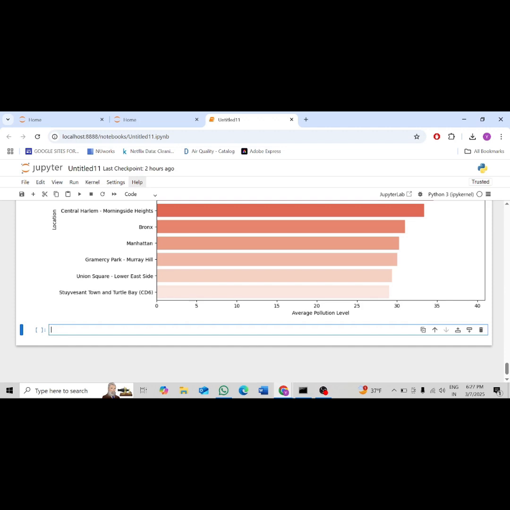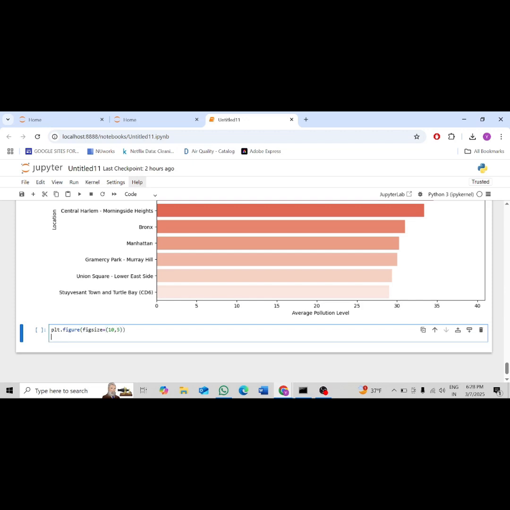So for that we need to write our code like plot dot figure, figure size, let's say I want 10, 5, and sns dot histplot, df, and let's say I want the data value here, and close this.